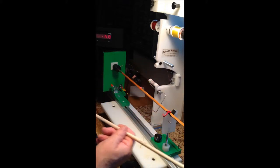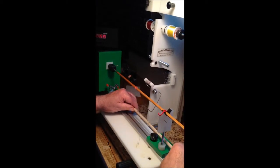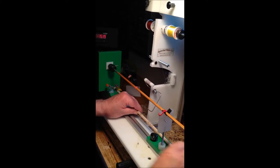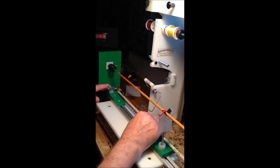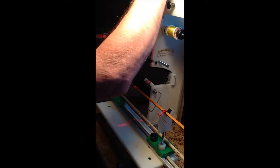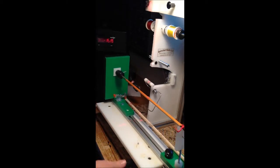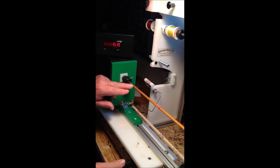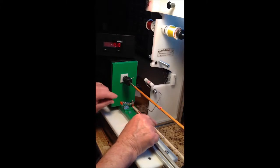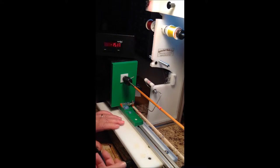So with that, I'm going to take this story stick and mount it in the cradle and gently clamp it. Now I'm going to turn the laser on, and I'm going to go down here and put the laser right on the end of the ferrule tabs, and then I'm going to move the story stick such that the red mark is lined up with the laser. And we're going to clamp it down.